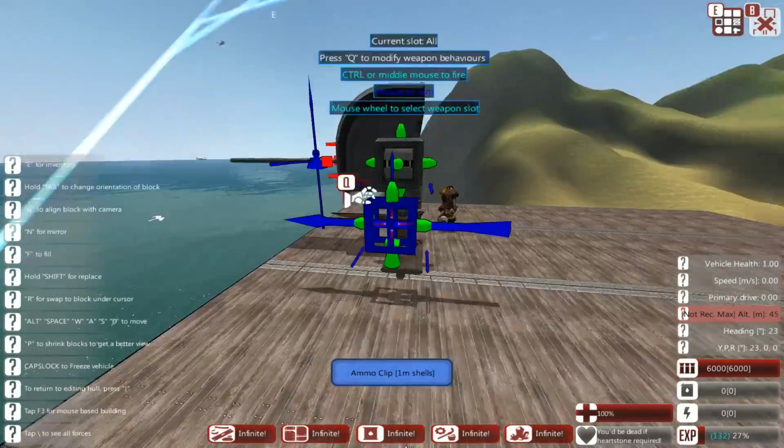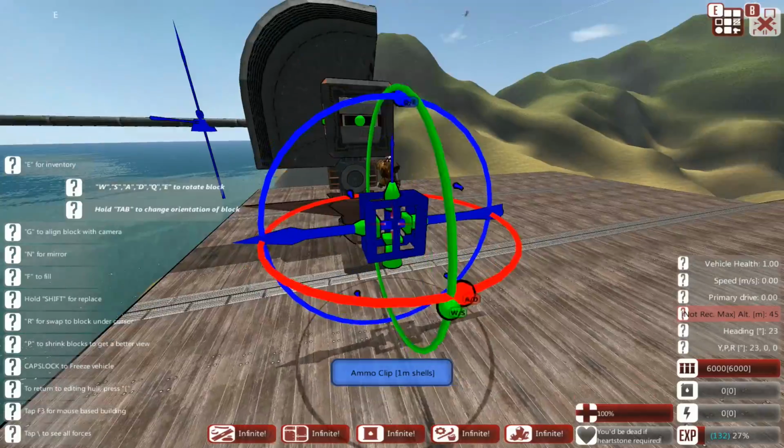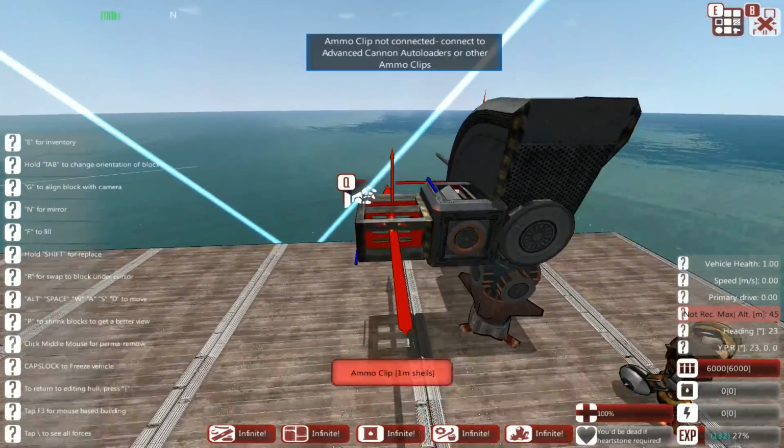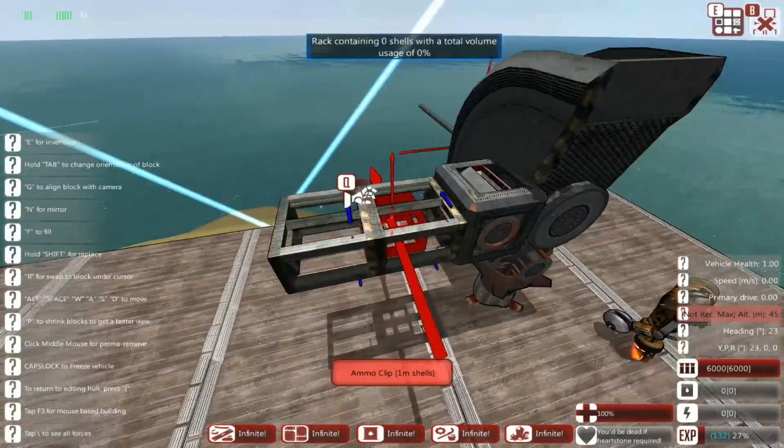So let's grab a clip. Now notice that it's got different inputs. It's got that sort of flattened base one, and then it's got the prongy ones. The flattened base is the one that has to go into the actual autoloader. So let's put it to the side. And you can actually add multiple on if you want. So let's add 2 for the moment, just so you can see them working.